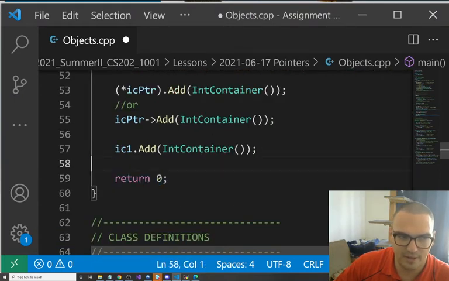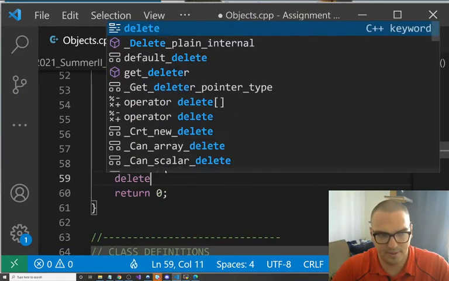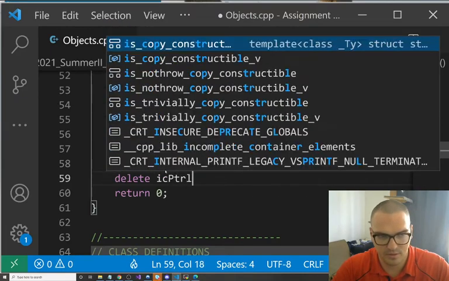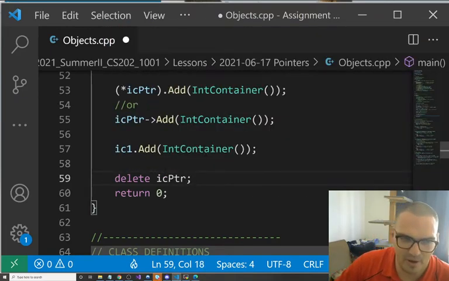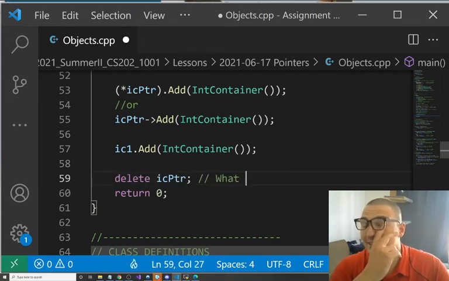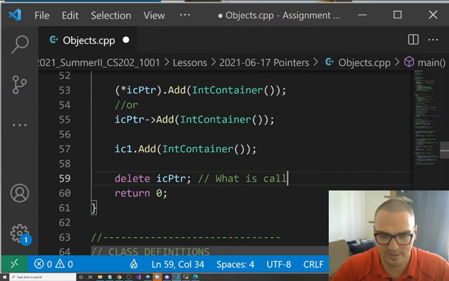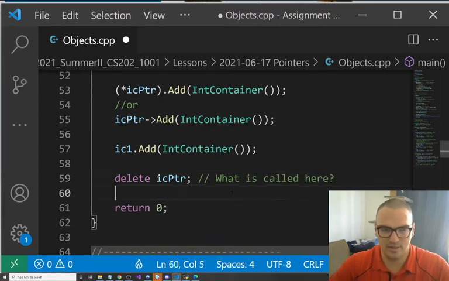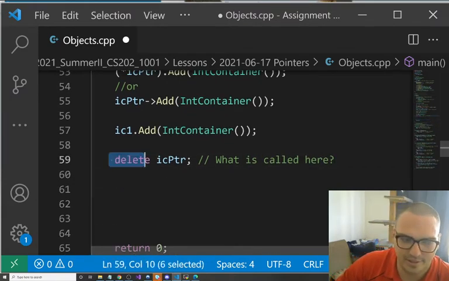So down here, at this point, I should delete this, by the way. Oh, tell me, I'm stepping out of bounds here. Does anyone know what's called here? Sorry to tear us away from that. Just want to know, what is called at the delete?